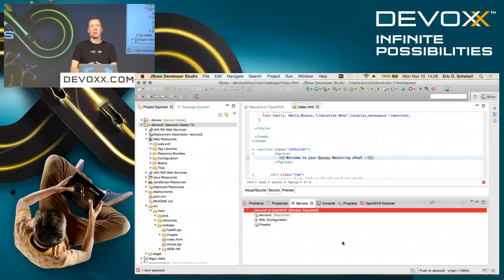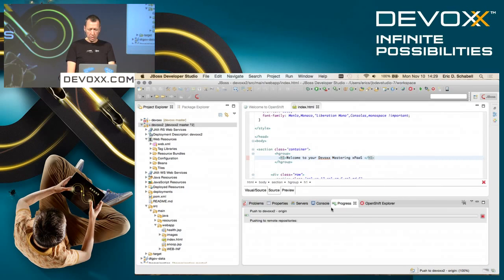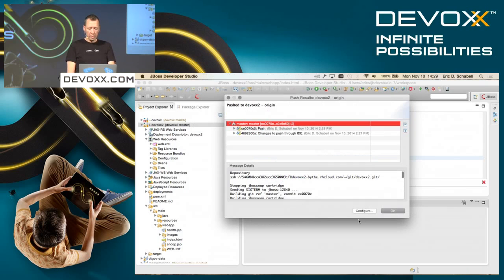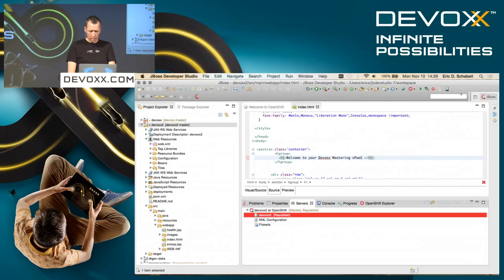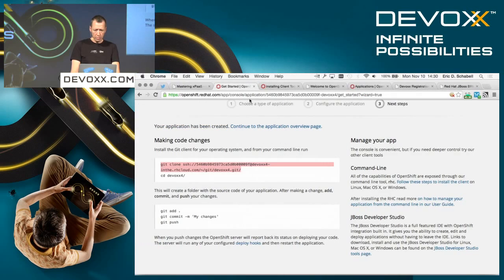So what's happening behind the scenes is what we saw on the command line. He's now going to be committing the code locally, pushing it, and when he pushes it, it's going to start kicking off a restart of the server. He should detect that and show us that. And it's going to basically republish this application here. So he's pushing to the remote repository, is what you see. But for the developer, you're going to see, yeah, I'm all good with that. Go ahead. I'm always happy to see server tabs and things that I'm used to working with. And it's republished.